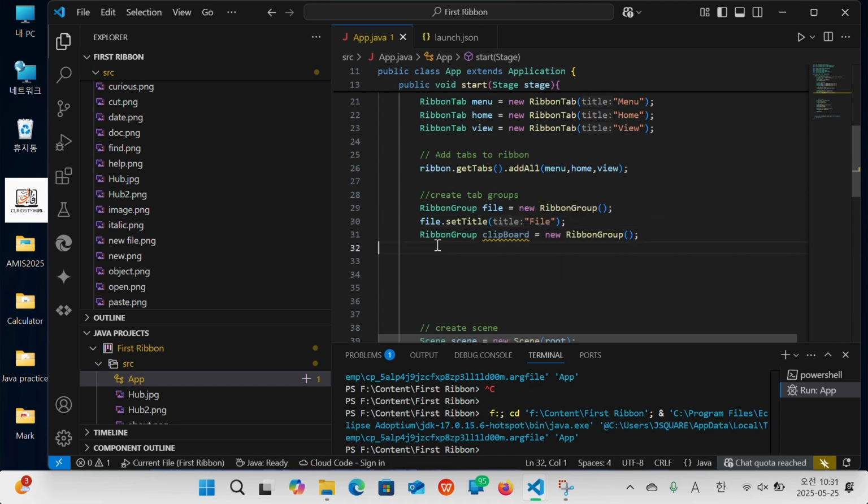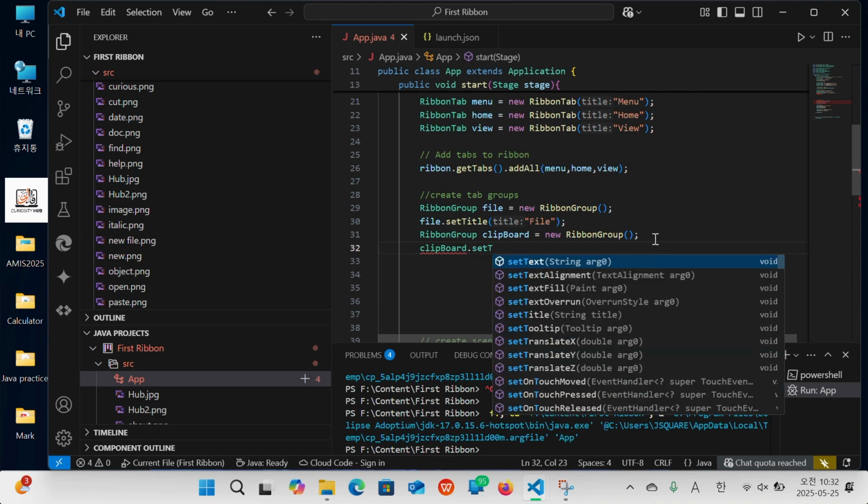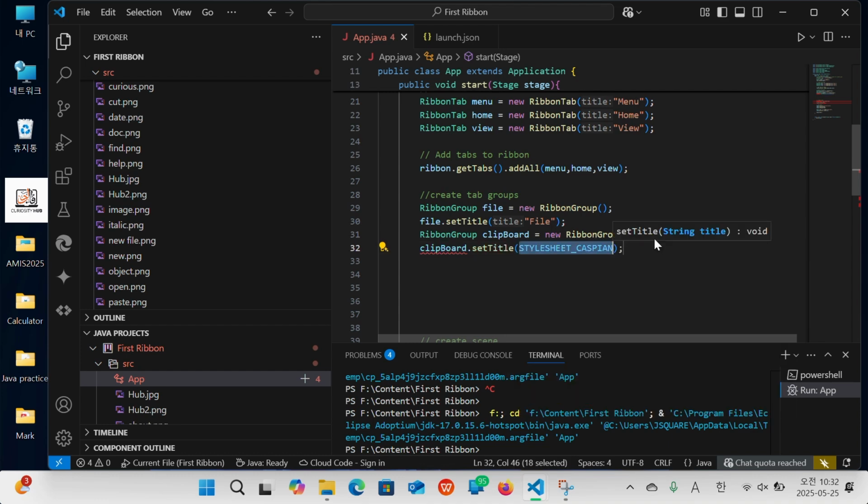And then also name the second one clipboard. We use clipboard.setTitle, and let's call it clipboard.